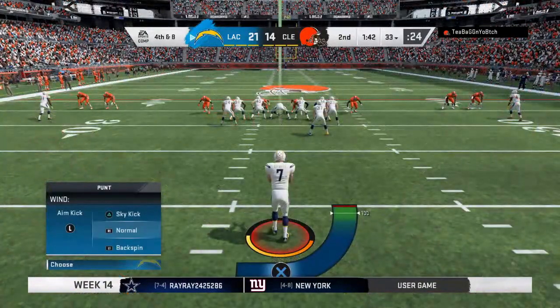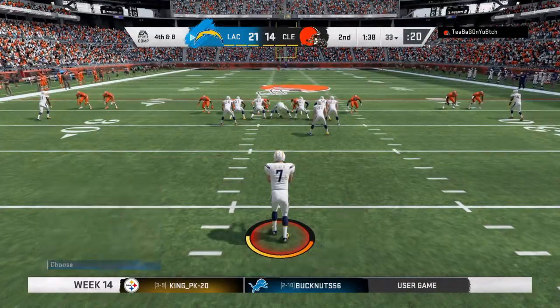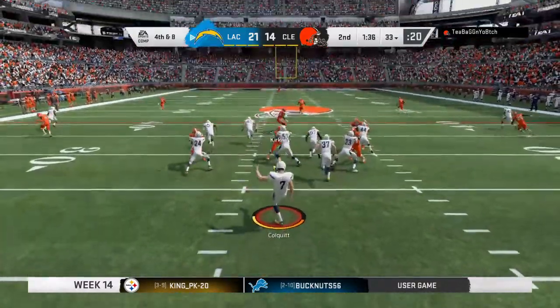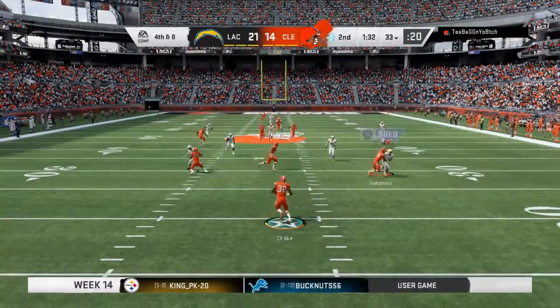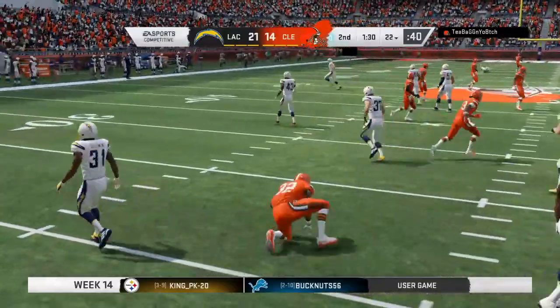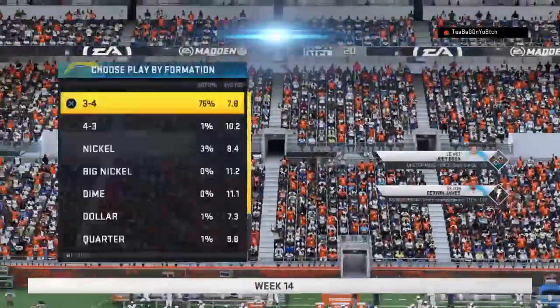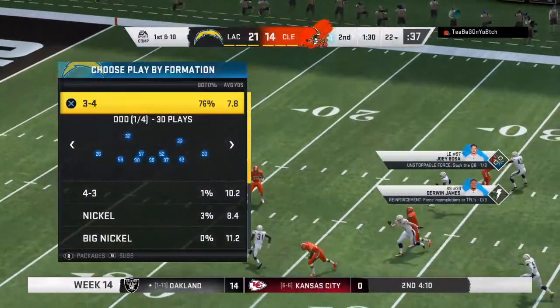So on 4th down, Britton Colquitt on to punt. He punted 5 times in the win last week as this one's away. This is brought in at the 21. That'll be a 43-yard punt, just a single yard on the return. And the Browns will take over 1st and 10.